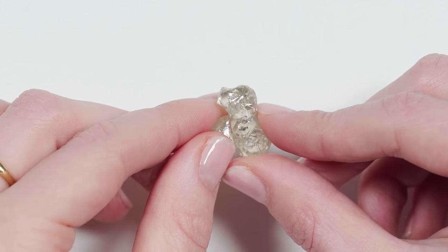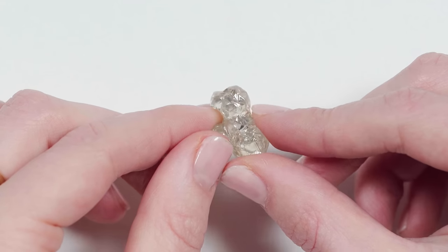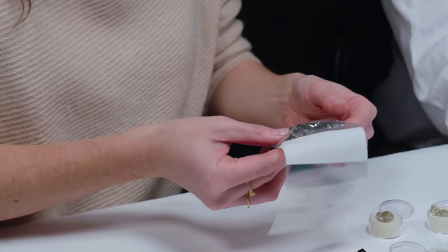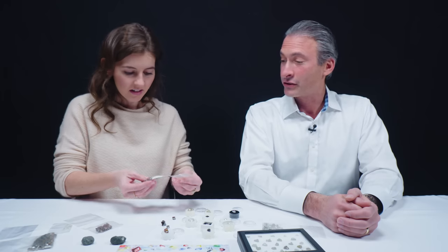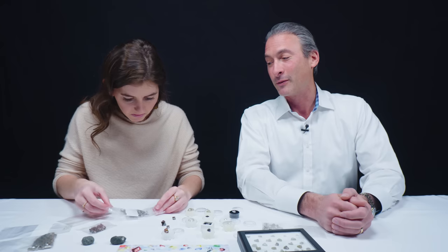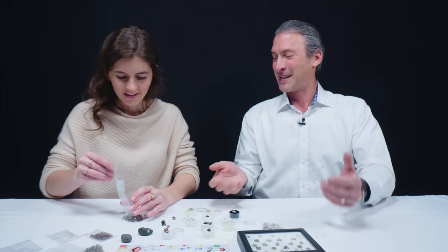I feel super fortunate to have touched this — that is amazing, and I think a lot of people would really benefit from seeing this collection. And we have one more box to share with you. Whoa — that fire just screams at you. So these are traditional round brilliant cuts in what we have called our salt and pepper diamond material. We came up with the term salt and pepper about 15 years ago, and we actually copyrighted the term — not because we wanted to be the only ones to use it, but we wanted everyone to be able to use it in the marketplace. It is protected for everyone to use as a classification of diamond.